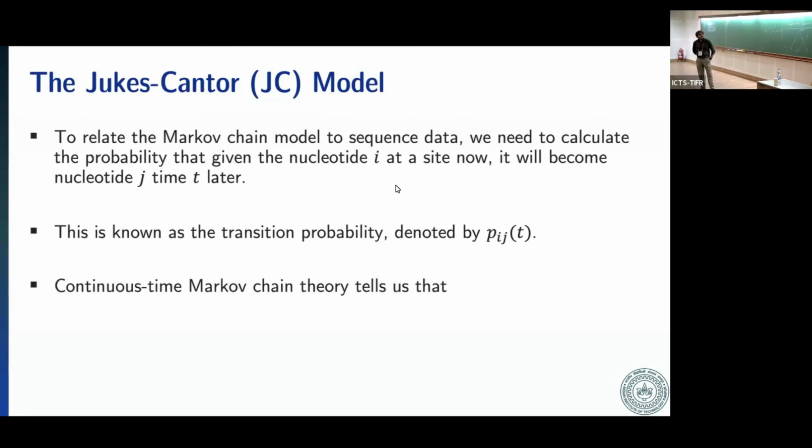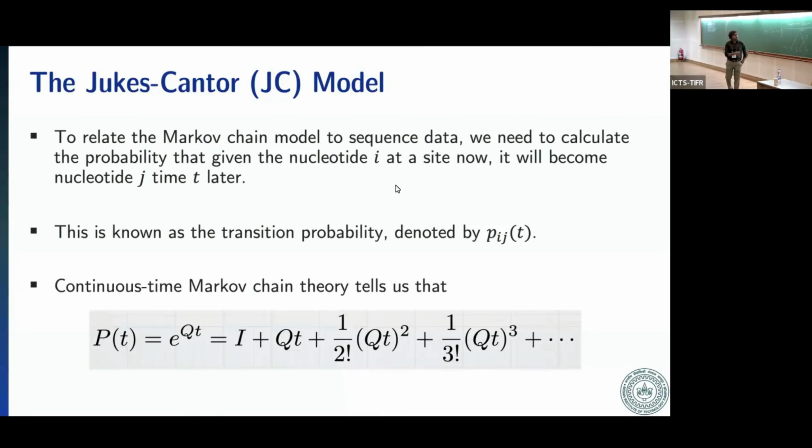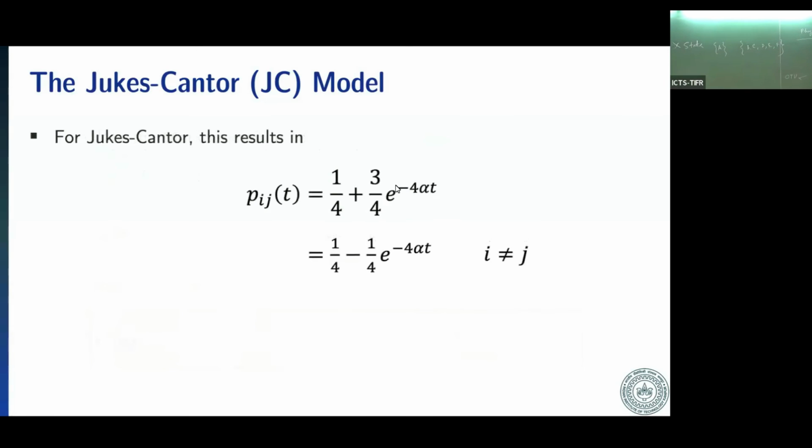This theory of continuous time Markov chain tells us that we can exponentiate this rate matrix, okay? Q is there and we multiply it with t, so that gives us this Qt. We compute the matrix exponentiation of this Qt using this series, and then we end up with a new matrix Pt, which is again a state cross state probability matrix, okay? And that is going to give us the different transition probabilities that we require.